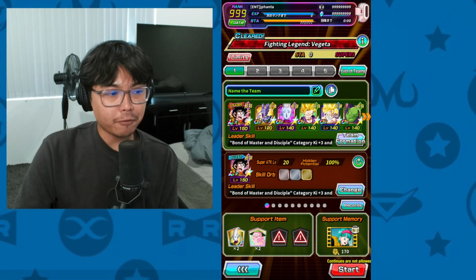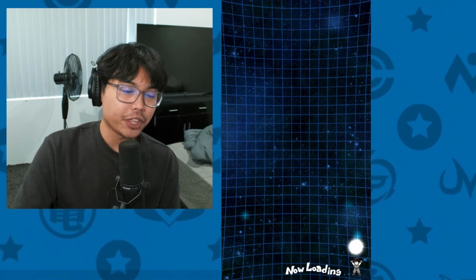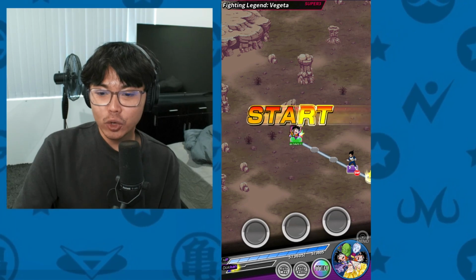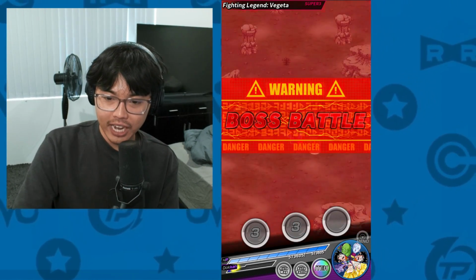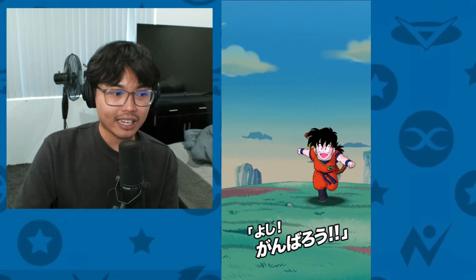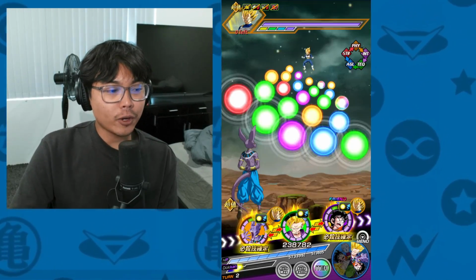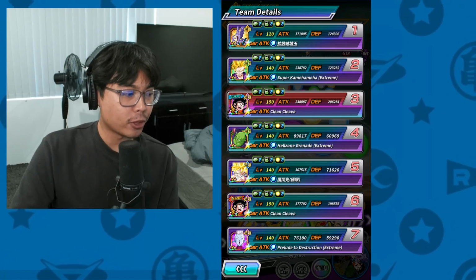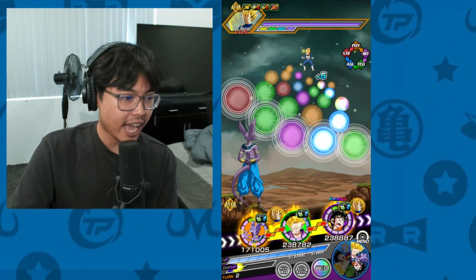But since we do have the private server, I get to run him under a double 200% leader, being the Bond of Master and Disciple, and I'll be linking him up with the INT Whis, just to make sure he gets at least some of his links activated. Unfortunately, being a Beerus-only character does limit you with a lot of terrible units to link him up with, sadly. So the first rotation, we do have him on turn 2, and he is going to be linking up with the Super Saiyan 2 Gohan for now until we get Whis next to him. So only Shattering the Limit is going to be activated.